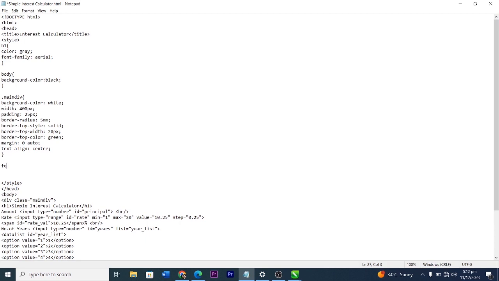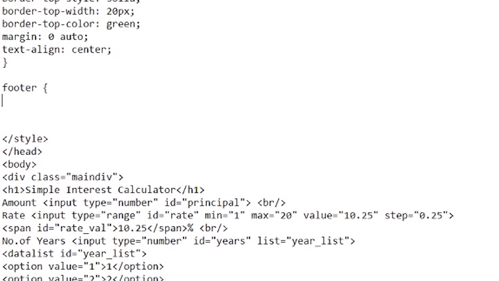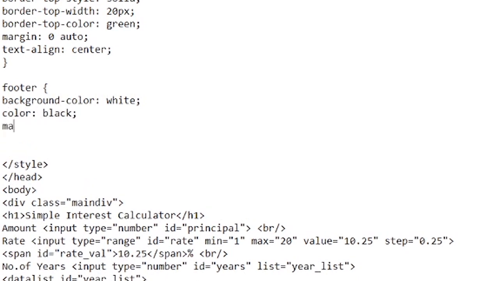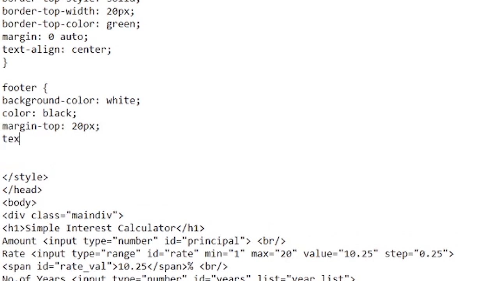So, our footer, background color, we want it to be white as well. The color, we want it to be black. Margin from top, we want it to have 20 pixel space. And text align, we want it to be center.